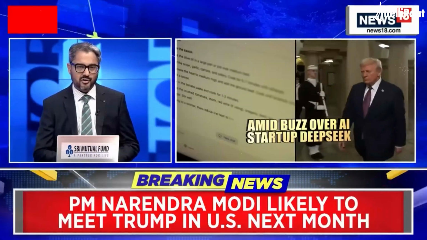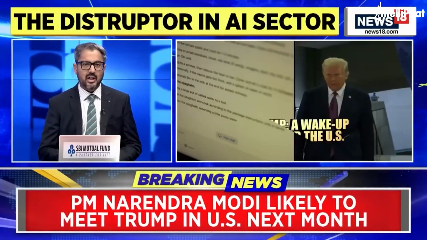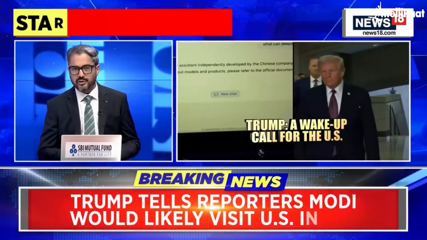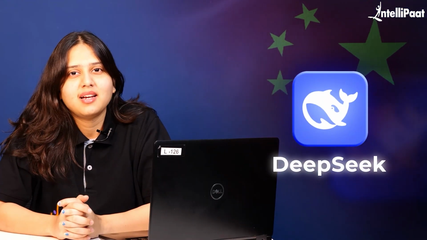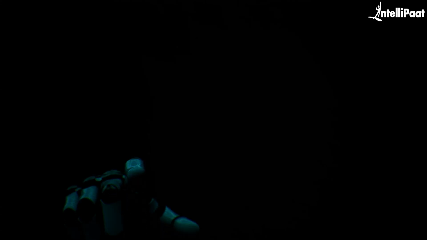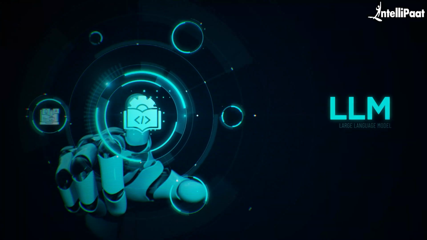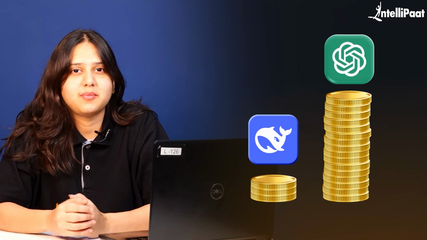New discovery, this Chinese AI app called DeepSeek, which is giving a run for its money to these tech giants. All this commotion you just witnessed is about a Chinese AI startup called DeepSeek. And it is quietly reshaping the entire tech industry with a high-performance LLM at a fraction of the cost of the existing AI models like ChatGPT.